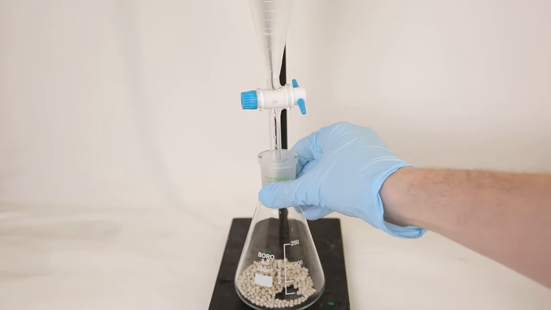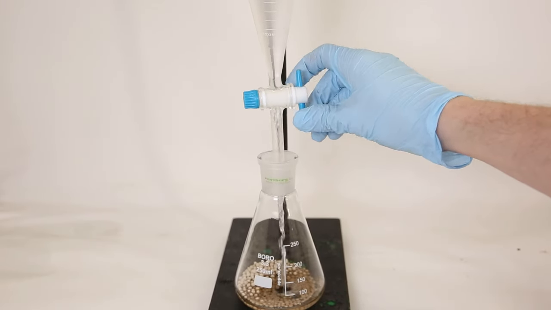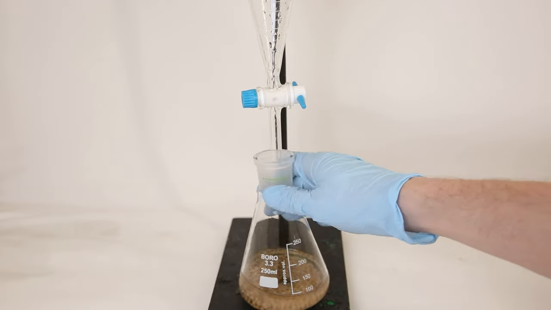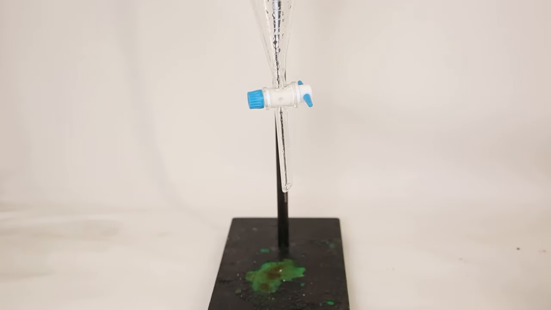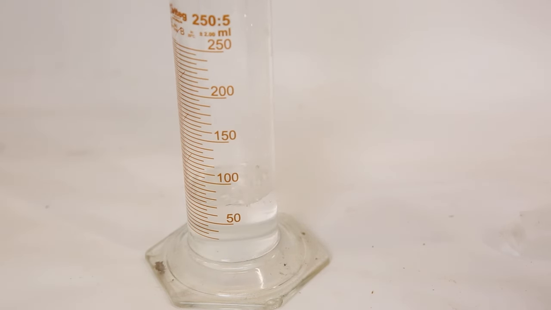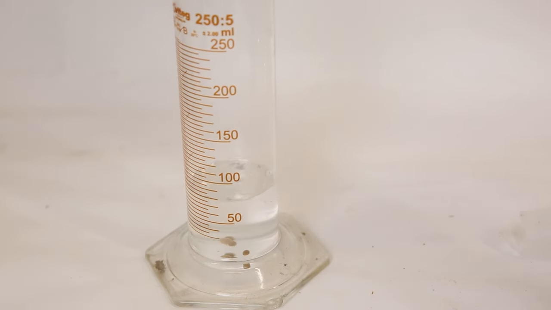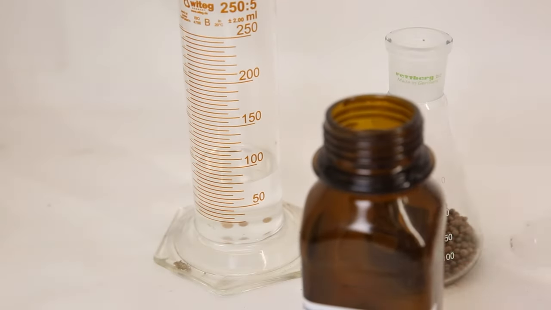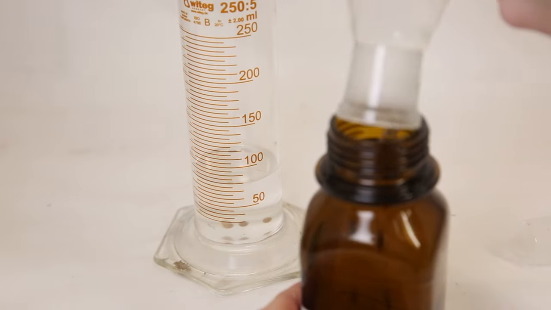After the washing is finished, I drain the hexane layer into an Erlenmeyer flask containing molecular sieves to remove the remaining water. After letting it sit for a day, I am left with around 80 milliliters of hexanes, which means there was about 60 milliliters of ethanol and MTBE in this fraction. I put the molecular sieves in a bottle and store the hexanes with them.